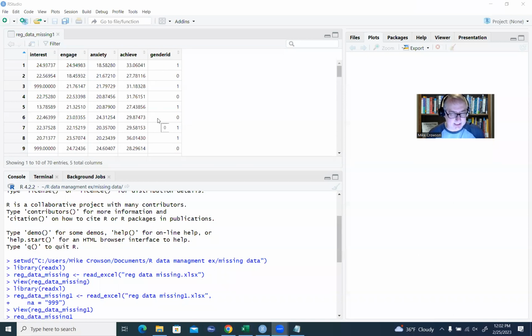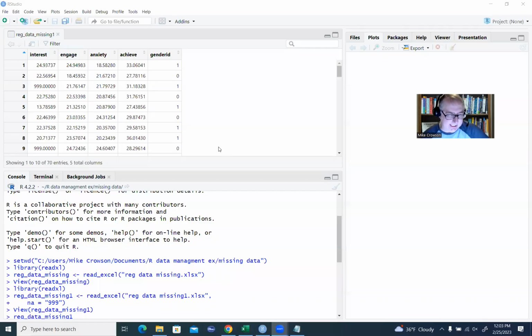So keep in mind that when you are importing your data, it's a good idea to come up with some way of representing missing values, but you have to make sure that gets communicated to RStudio when you're importing your data. Otherwise, if we left our data in this current format and ran an analysis, it's going to treat those 999s as legitimate values, and that's not something that we're going to want to do.